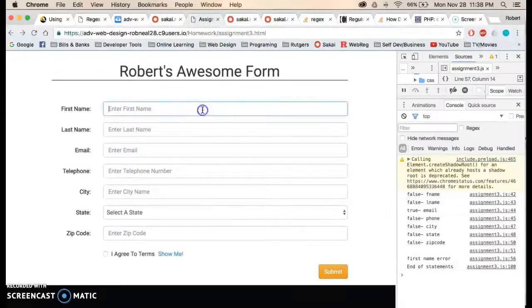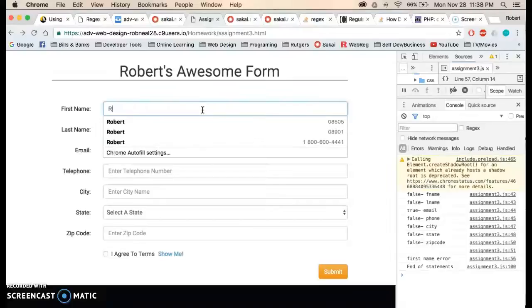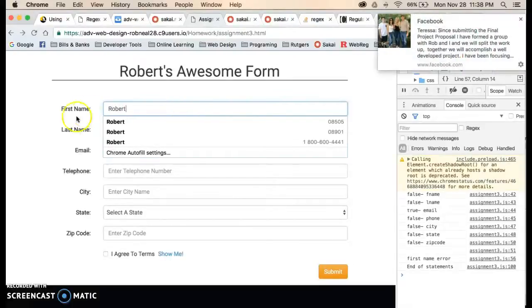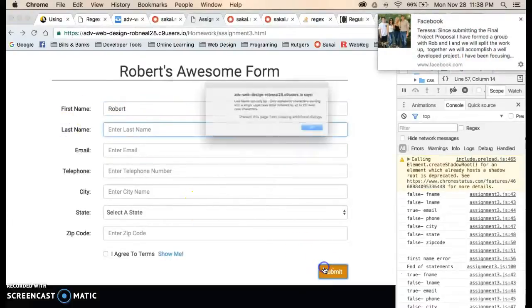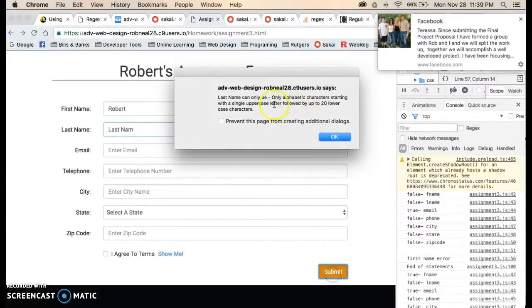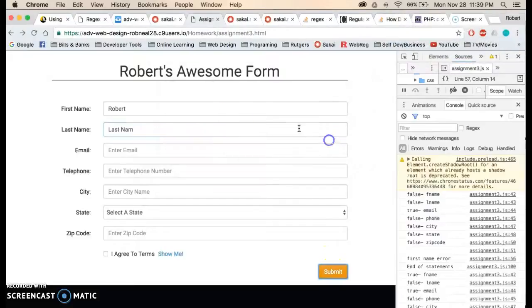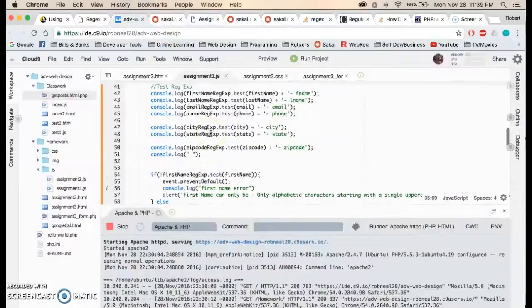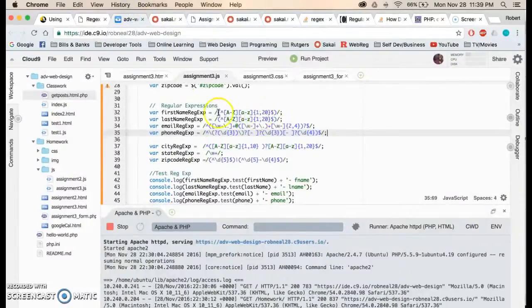Let's go through that again. This time I'll put the first name in, and I'm just going to rush through this because each of those is exactly the same thing. If I do that and try to submit, this time it's the last name error. Actually, this is good. If I try this, it should not work. It should get the same last name error. See? Last name error, so that doesn't work. Last name and first name both have the same regular expression, which you can see up here, so they both work the same way.